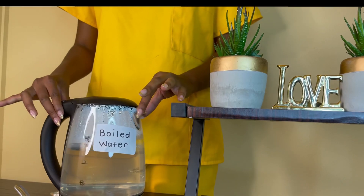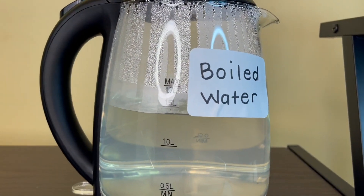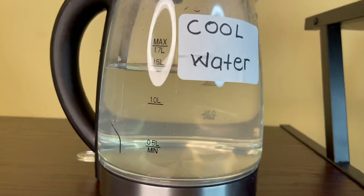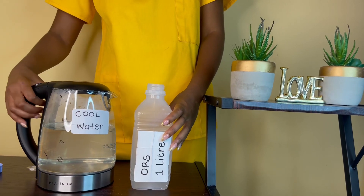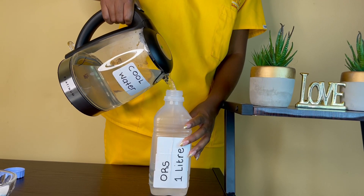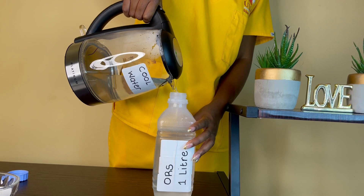The major ingredient you're going to need is boiled water. You're not going to use it while it's still hot — you're going to let it cool down. So here are all the items you're going to need to prepare your ORS. Your boiled water is going to settle and you're going to allow it to cool down. You can only prepare ORS with cool water. Take your 1 liter bottle, take off the cup, and then pour in your cool boiled water that has settled and is now not so hot. Pour that into your 1 liter bottle — not until the brim though, just enough, as long as you've measured 1 liter.